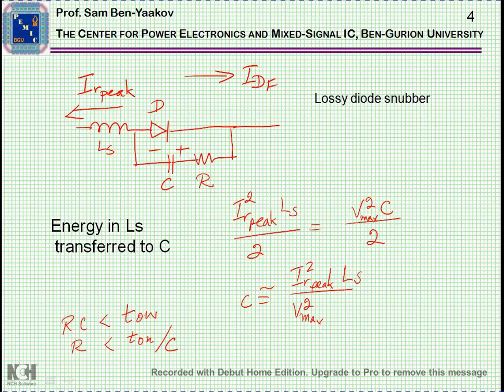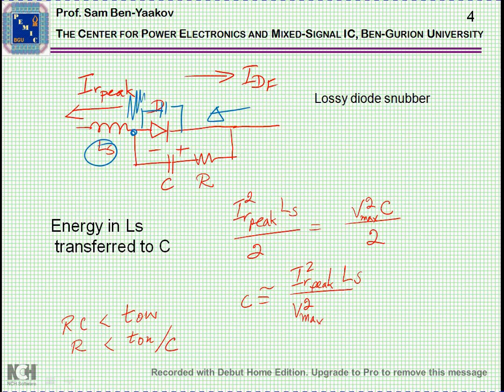Now, what is the problem of the diode? As I've just said, because of the reverse current, the interruption of the current in the leakage inductance is going to produce oscillation due to the stray capacitance of the diode and some other capacitance of the circuit, which could cause very high voltage and in fact cause a breakdown of the diode.